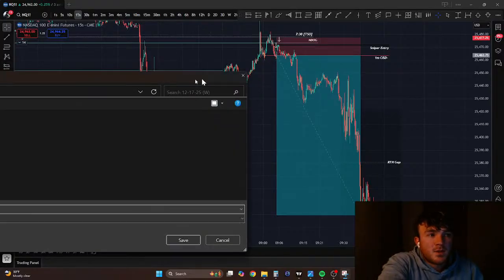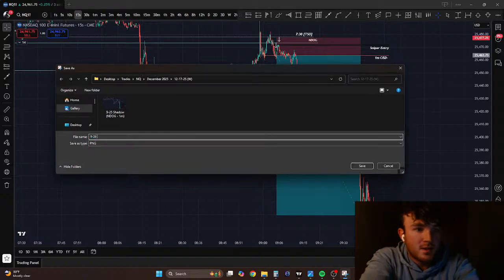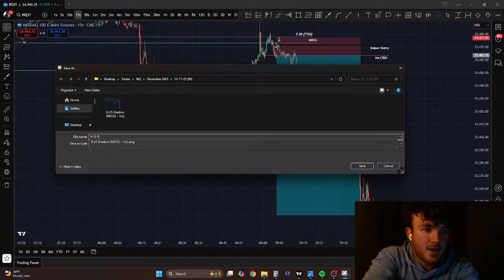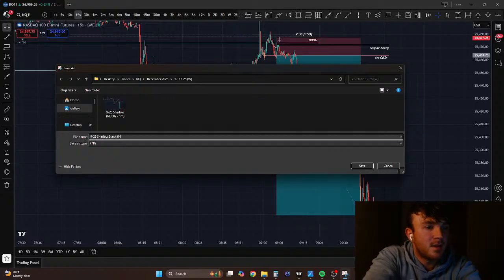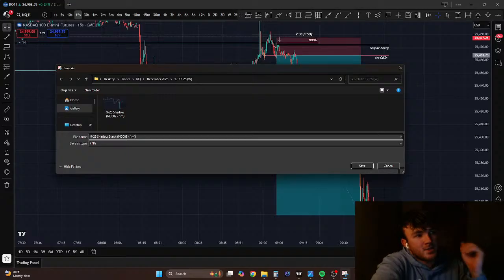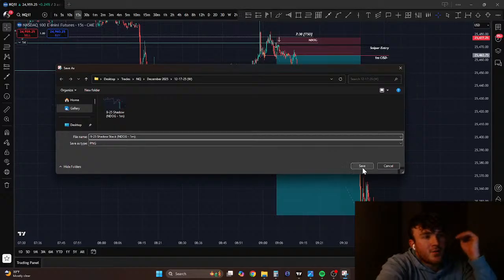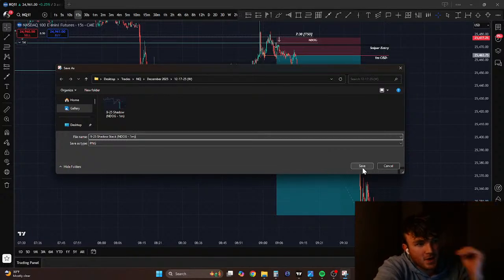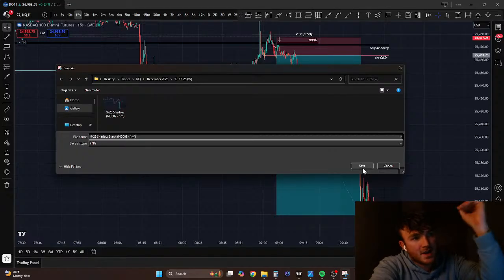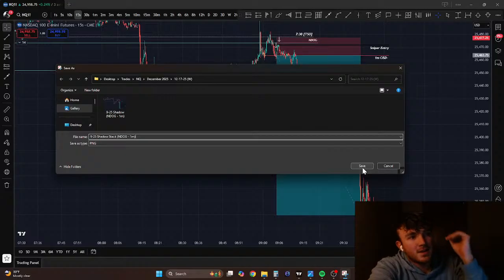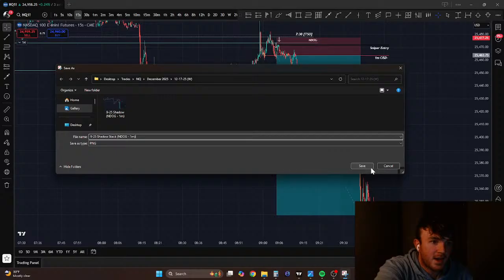Okay, so I'm going to record this as shadow stack, where we align the NWOG opening gap with the 1 minute, and then we enter a second entry at OTE. From the low of the change in state of delivery to the high of the change in state of delivery, or from the low of the order block to the high of the order block, OTE of that range, that's where I do my pyramid, that's where I do the sniper. That's where I do the pyramid entry. So if you ever hear me refer to a stack, that's what I'm talking about. And it's something I recently started doing.